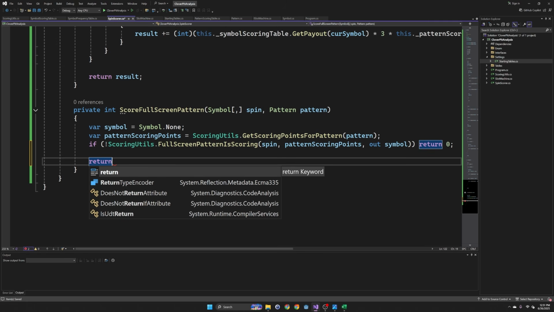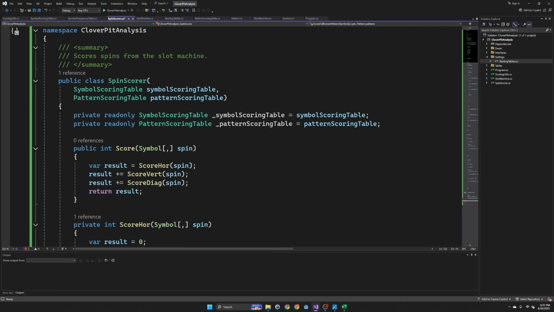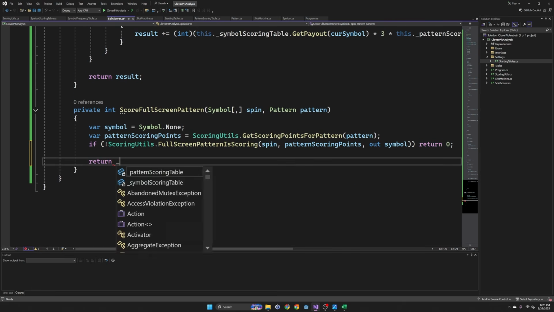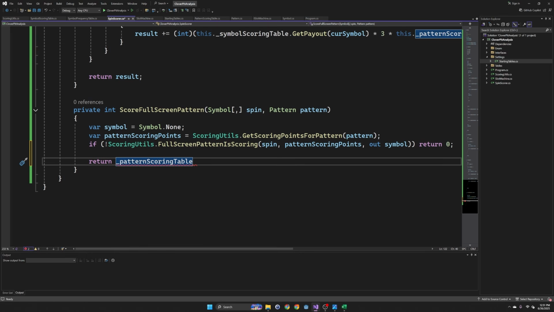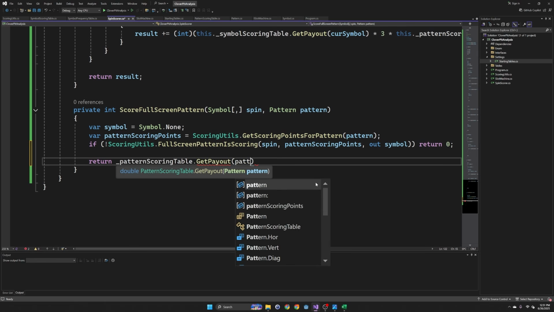Okay, return. Alright, I'm trying to remember all this. Pattern scoring table dot get payout, not get hash code, get payout for pattern.